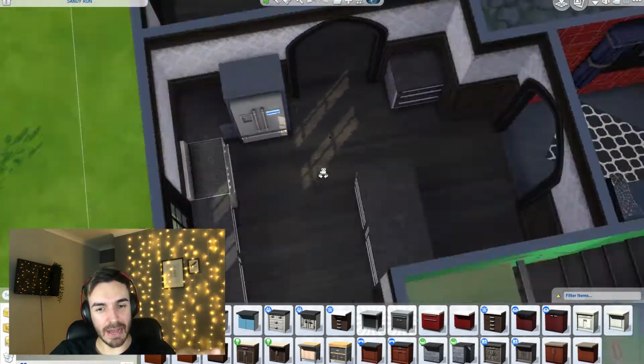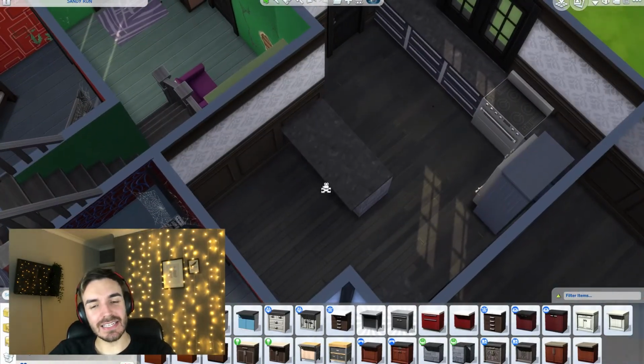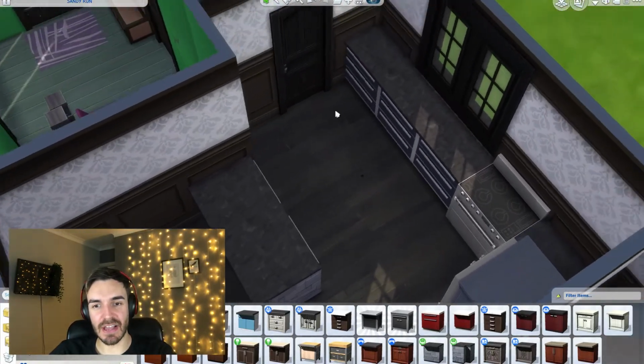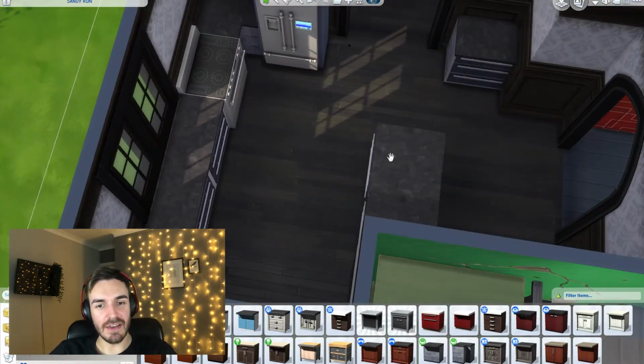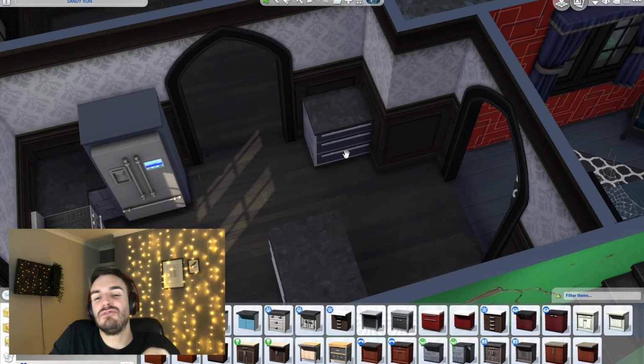So this is the sort of layout that we're gonna go for. I'm thinking a little kitchen island here, so we can have a little breakfast area and then our main kitchen area over here. And then we've just got this for people to put fruit bowls and stuff on.